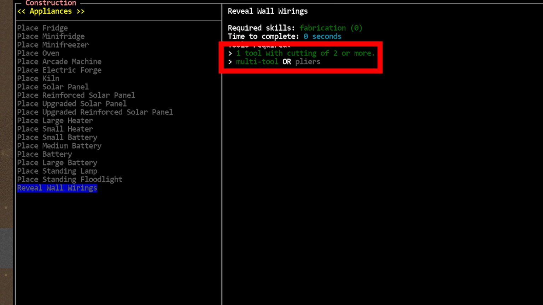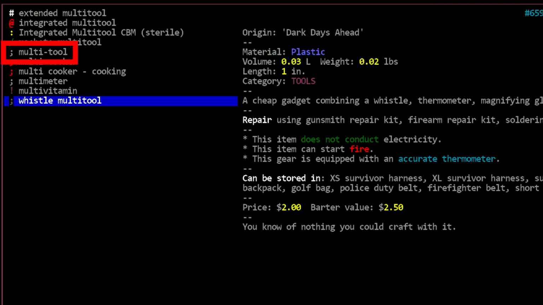And then finally, very quick note here, you may remember that I commented on how revealing wall wirings required the pliers tool specifically. Well, now you can actually use a multi-tool for this purpose as well. I think this is great. Multi-tools are pretty common, and having the scope of possible tools expanded is usually a pretty good thing regardless of what, recipe or whatever.